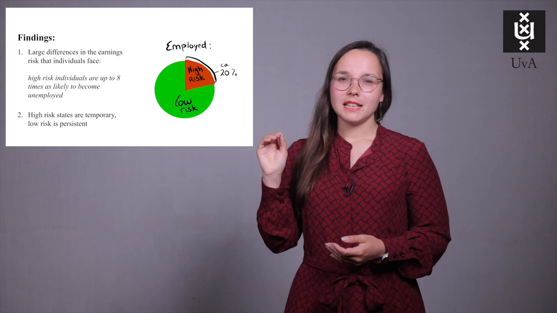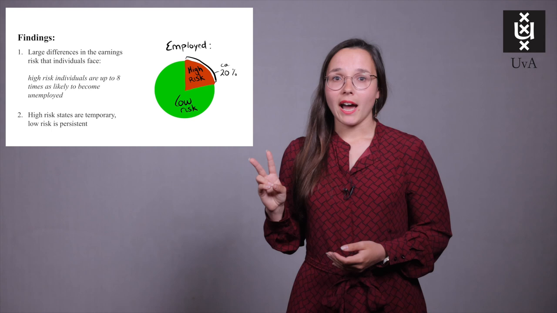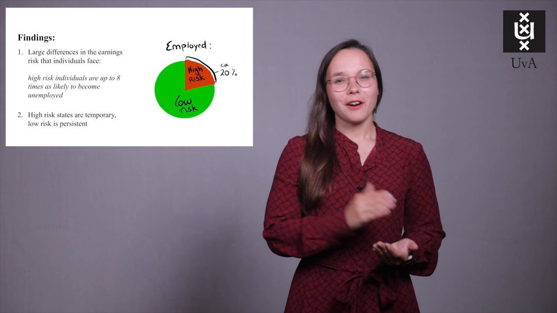Second, I find that the periods of high earnings risk typically are short. So people that face high levels of risk typically are of a low risk type in the year after. Concluding, people strongly differ with respect to something that we cannot directly observe, the earnings risk they face, and it affects how much they spend and save. This insight can help policy makers to make their policies more effective. Thank you.